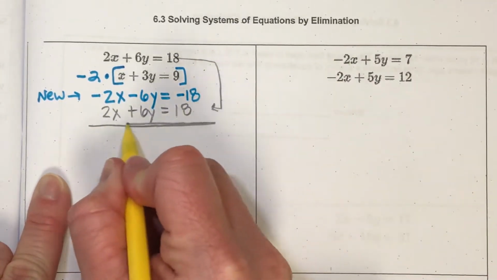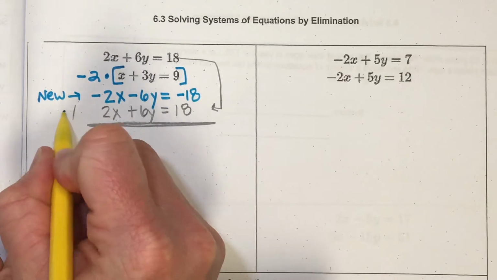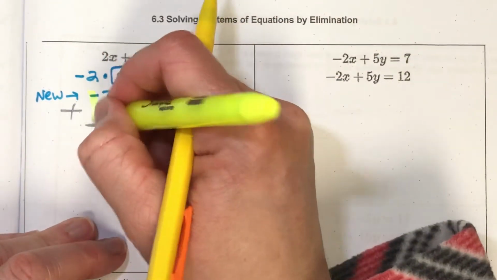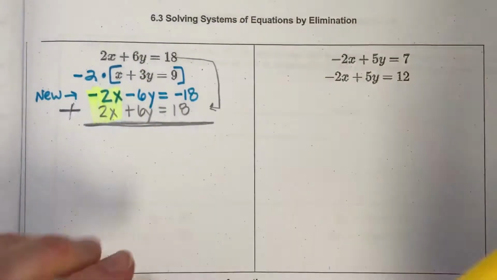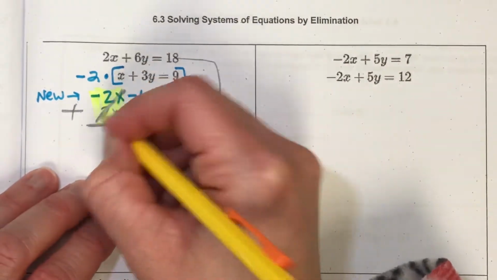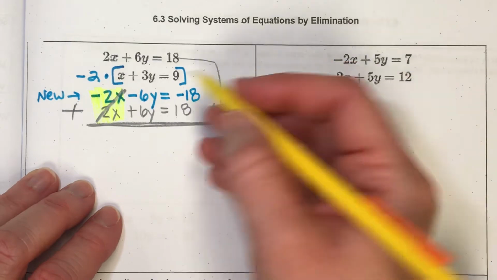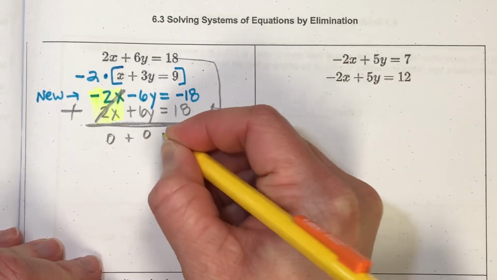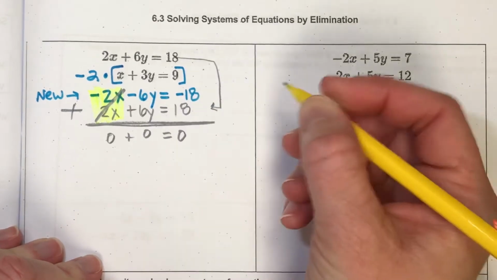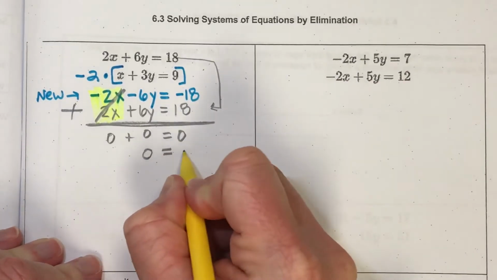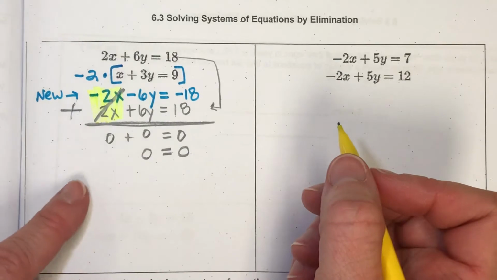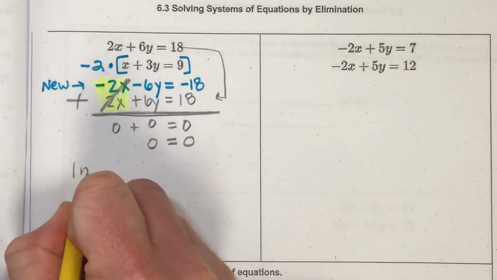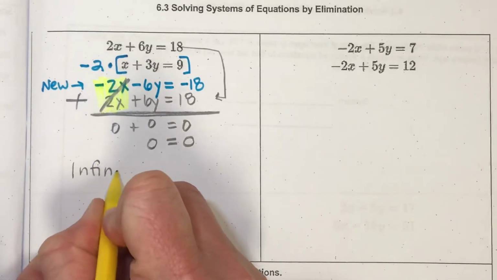Now I actually kind of noticed something right away, and maybe you notice it too. I did this multiplication so that my x's would cancel out. And normally you're left with some y's and then a number, but I notice that my y's also canceled out, and I notice that my 18's canceled out. And so I have 0 at the end equal to 0. Now, because this is a special case, what this means is that you would have infinitely many solutions.